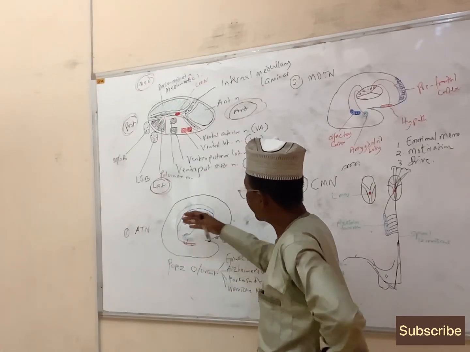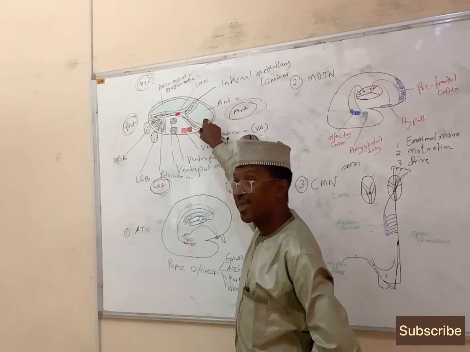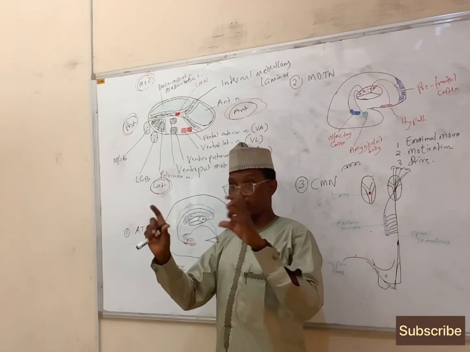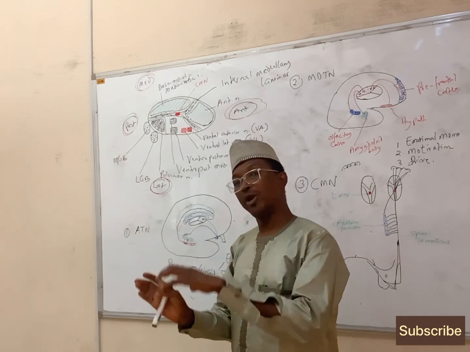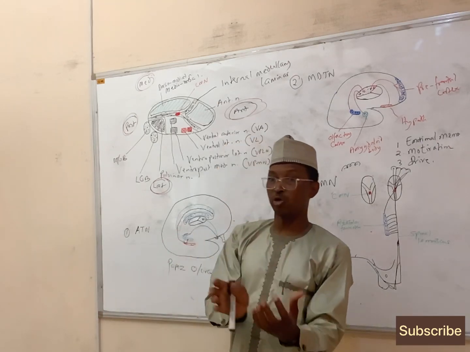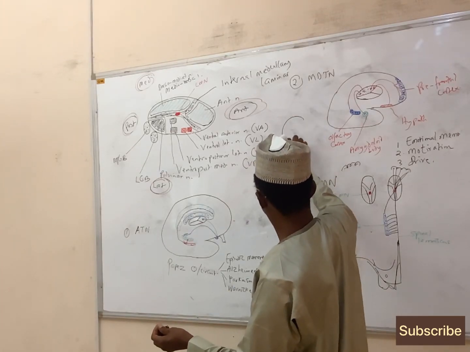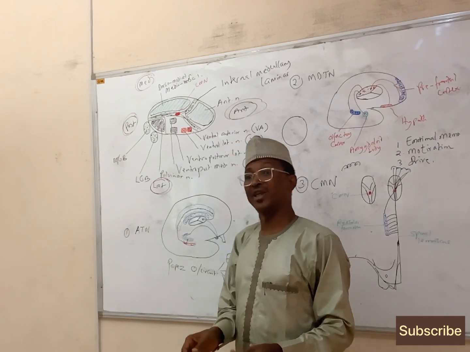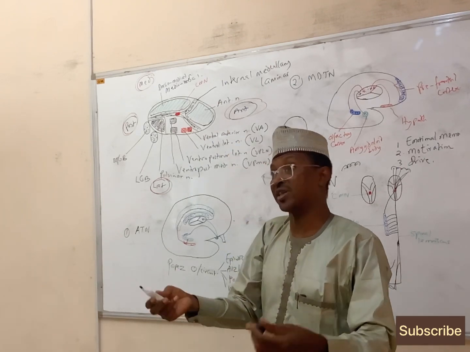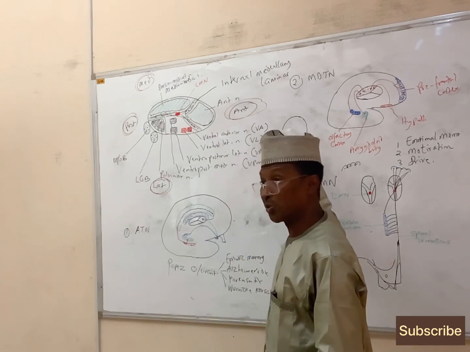If you now take this anterior thalamic nucleus, which is located here, there is one loop connection of axons from one group of nuclei to another group of nuclei, so that at the end of the day, they form something like a circuit. It's not really a circuit per se, but rather like a circuit in your physics. You know what is a circuit? Closed circuit. You know, something that is not open, closed circuit.